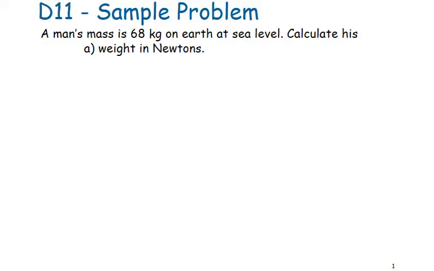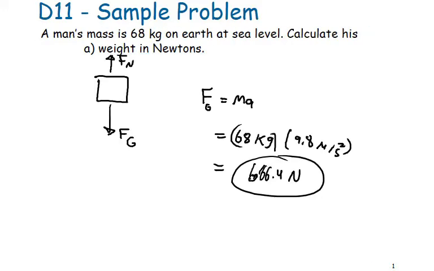Why don't you go ahead and try to calculate this person's weight. The mass is 68 kilograms, so calculate their weight in newtons. Go ahead and pause the clip and you can try that. Okay, so you should have gotten 666.4 newtons as the weight of the person, and weight again is dependent upon the acceleration due to gravity here on Earth, as compared to maybe a different location.